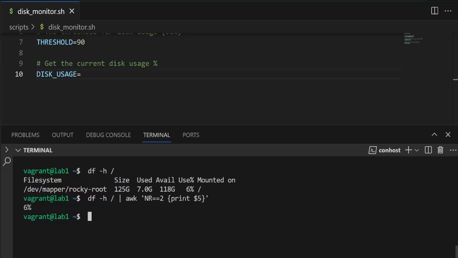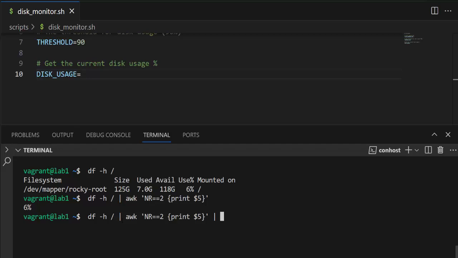Now let's press enter. And as you can see from the output, it shows the value of the usage percentage, which is 6%. Okay, now I don't want the percentage sign here, so I only want the value 6. Let's check how we can do that. So I will execute the same command again.